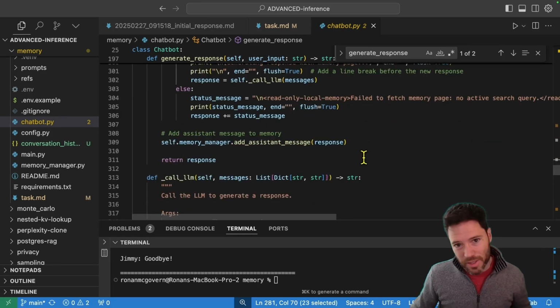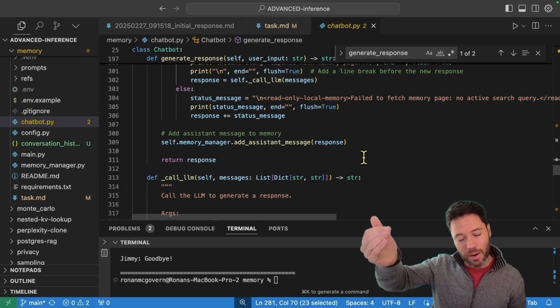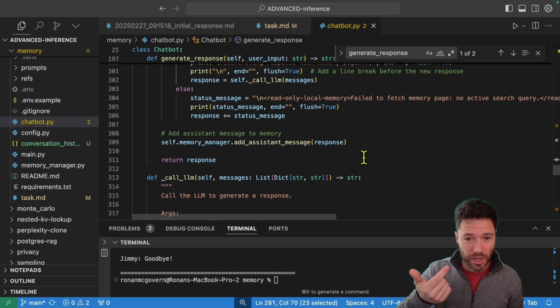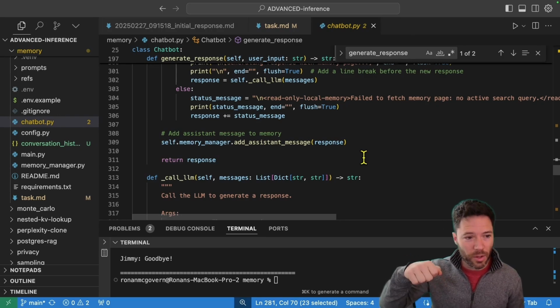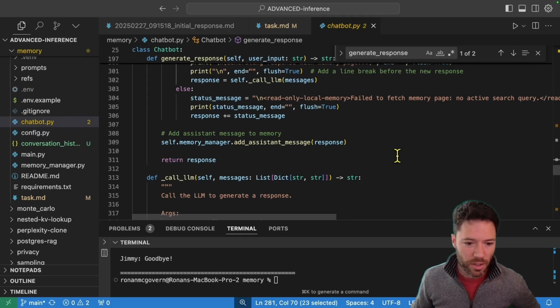So this is basically the loop. We have the user message. The user message goes to the LLM. We get a response. We decide if we're going to do a search or if we need to paginate. And based on taking those actions, we then send the updated messages back to the language model to continue until we get back a response where there's no request for a search or there's no request for doing a pagination.